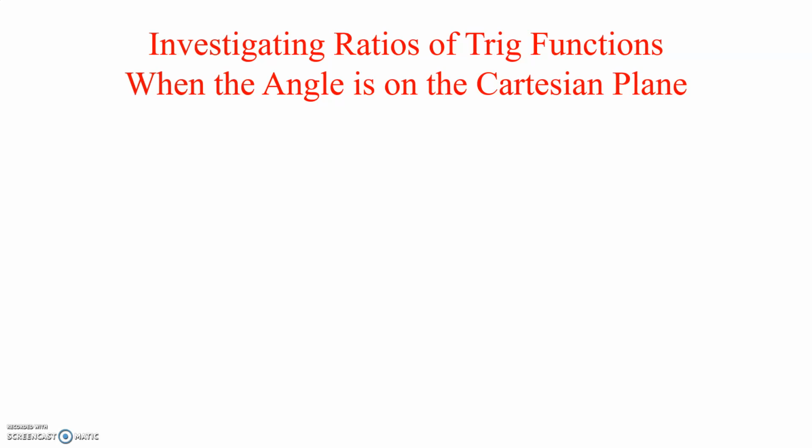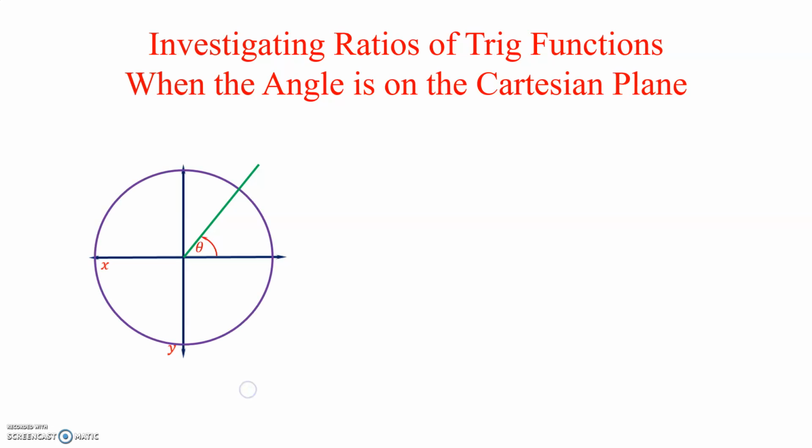When we begin the transition to the Cartesian plane, we'll consider the different ratios that come along with trigonometry. If I had a Cartesian plane, got my angle, and there's theta, and I draw a circle here, I now have this particular point on the circle which has coordinates x and y. The value of those coordinates comes from how far you are from the origin on the x-axis and how far you are from the origin on the y-axis. And of course, the distance of the angle you first drew would be the radius of the circle.